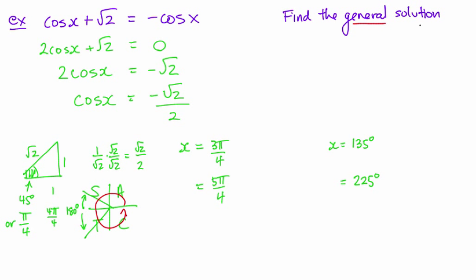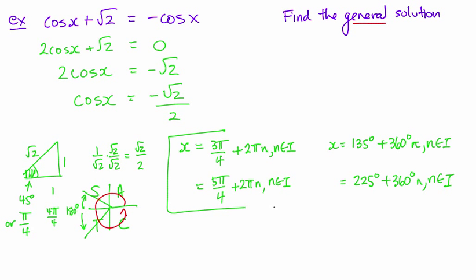But I want to know the general solution. And so these solutions keep repeating. And they repeat every period. And the period of this cosine graph is 2π. So I have to add 2πn where n is an integer. Or I have to add 360 degrees n times where n is an integer. So depending if I want my answer in radians or if I want my answer in degrees, I now have general solutions for both of those. So general solutions will give you every single solution possible. Whereas in the example before, I only wanted to find the solutions under certain conditions. The domain in the last one was between 0 and 2π.